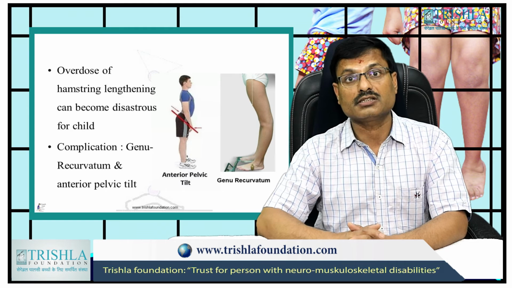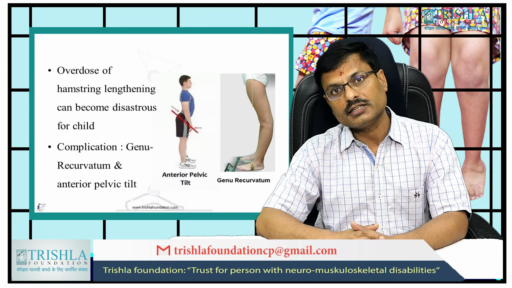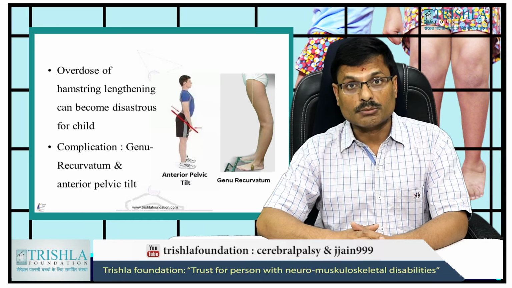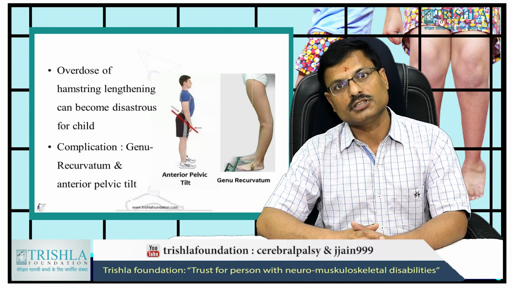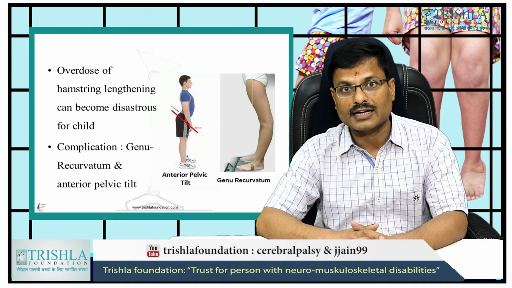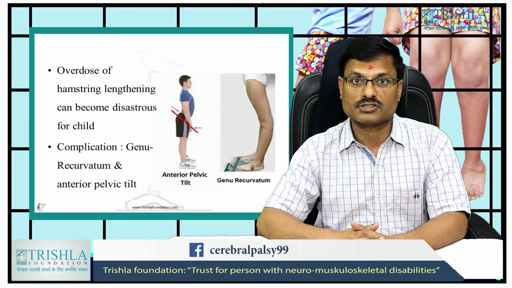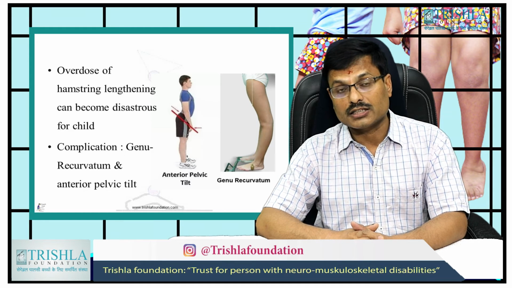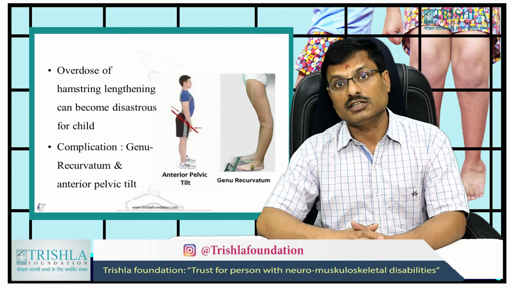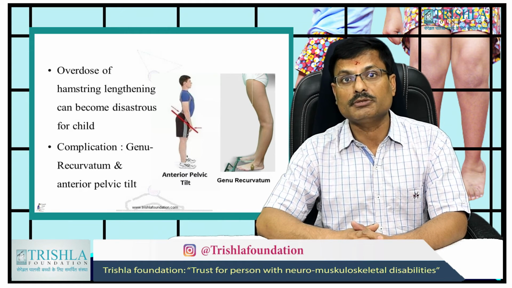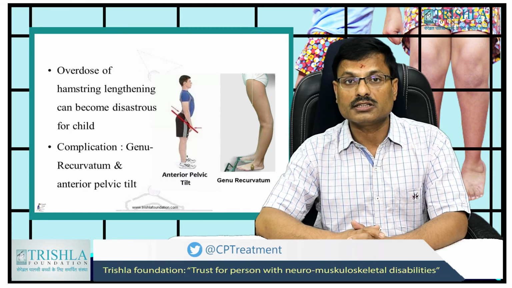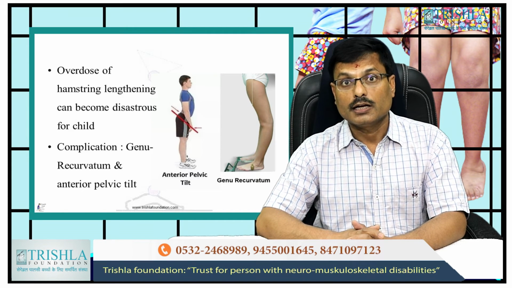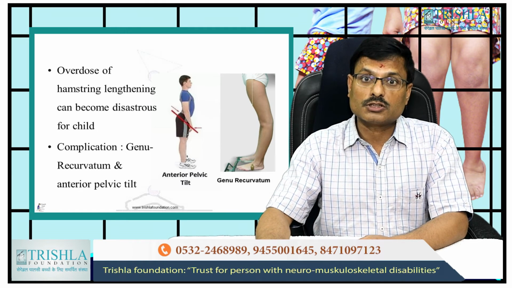The other kind of surgery is the transfer. If you are lengthening the hamstring muscle, the back muscle of the thigh, this muscle is a flexor of the knee joint, but it also acts on the hip joint as an extensor. So if you lengthen the hamstring muscle, the patient will have an anterior pelvic tilt. That should be prevented. Another problem that can happen is genu recurvatum, that means the knee is going backward. Both these problems are very painful for the child and adult, because in the long term he can have increased lumbar lordosis, and pain in the lumbar spine as well as the knee joint. So that should be prevented.